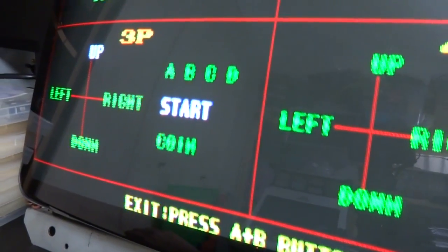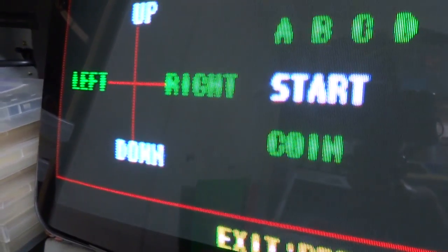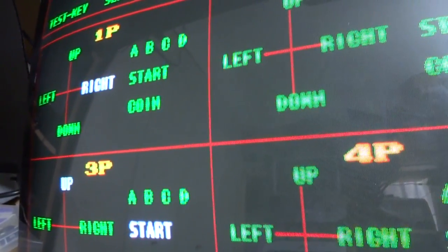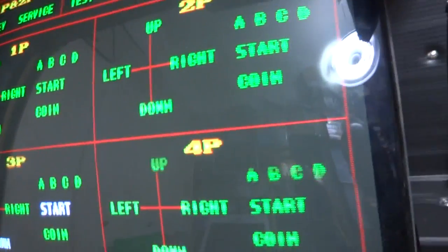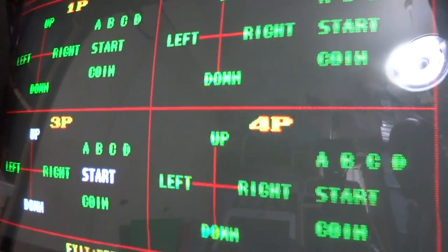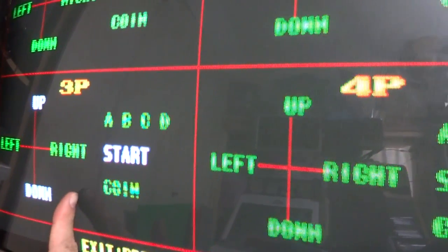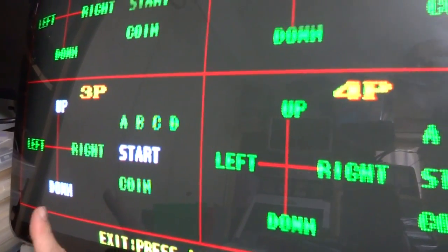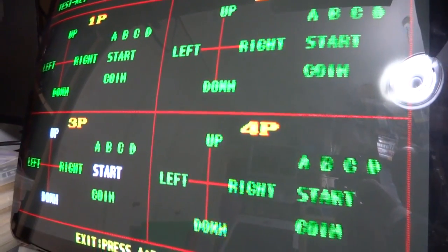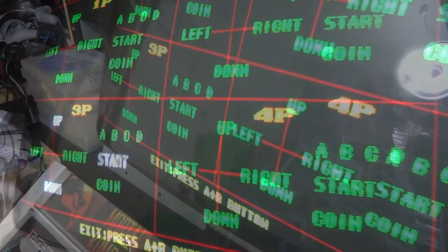This thing's, yeah, it's kind of flashing on and off here, but yeah, up, left, right, down. This is working fine. Player 2 is working fine, but I think when it starts up and it's actually engaged with player 3 having the start up and down all at the same time, I think it throws off the other controls. So we'll try and get another shot here and see what we can do with this board. So give this another try.